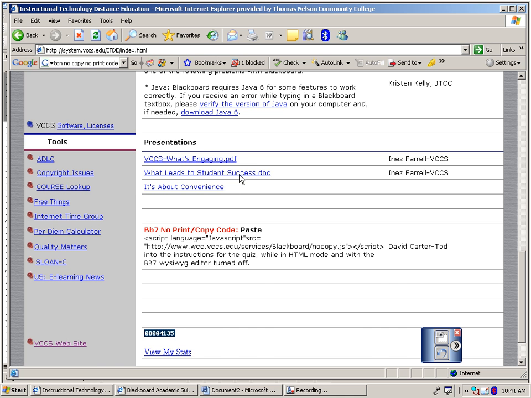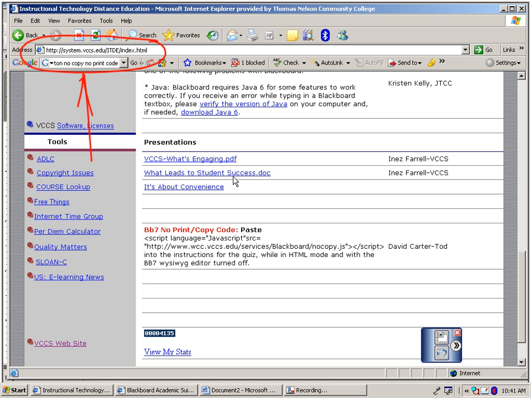And you can see at the top of the window what the email address is: system.vccs.edu/ITDE for Instructional Technology and Distance Education, and this is the index or the home page.